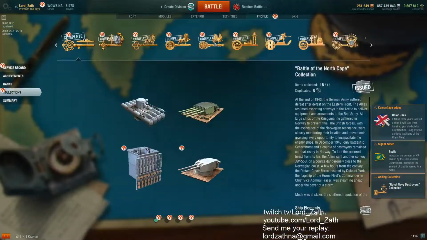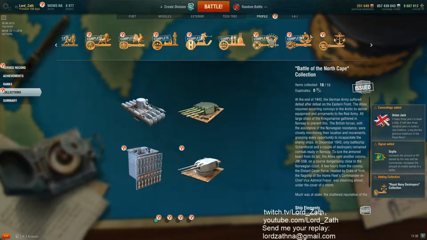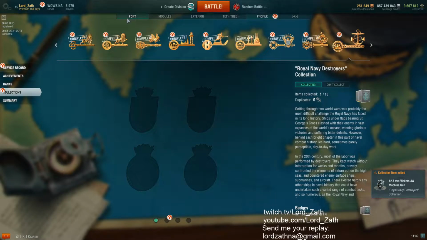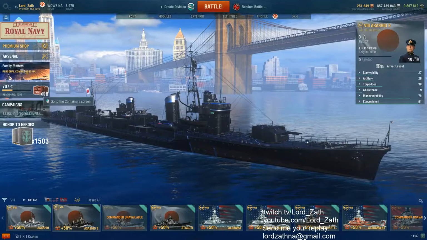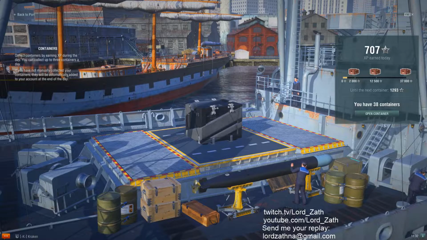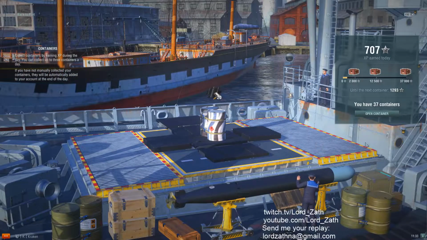We'll go to profile now and go to collections. I wanted to start the Royal Navy collection. Here we go. Collecting. All right, because I might end up getting some collection items at the same time. All right, here's Black Friday container number one. What do we get?